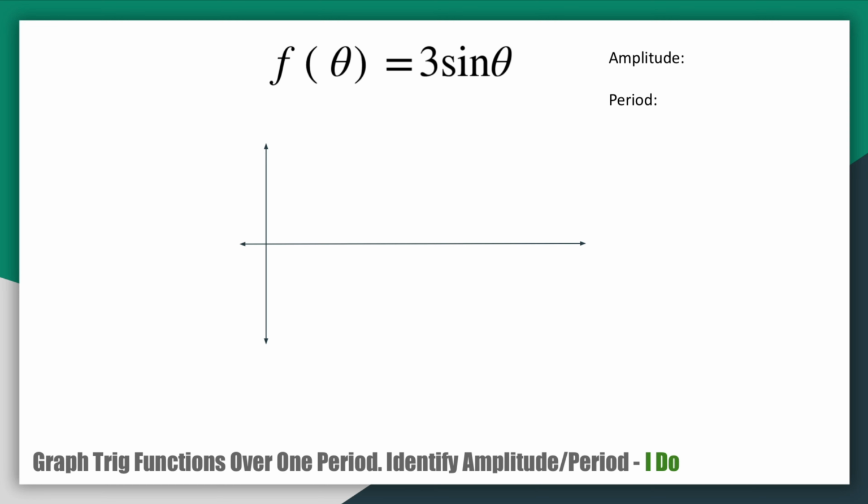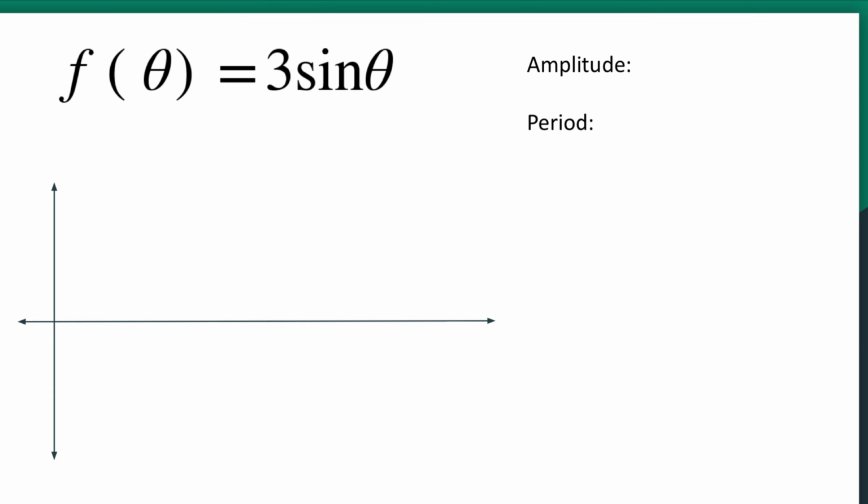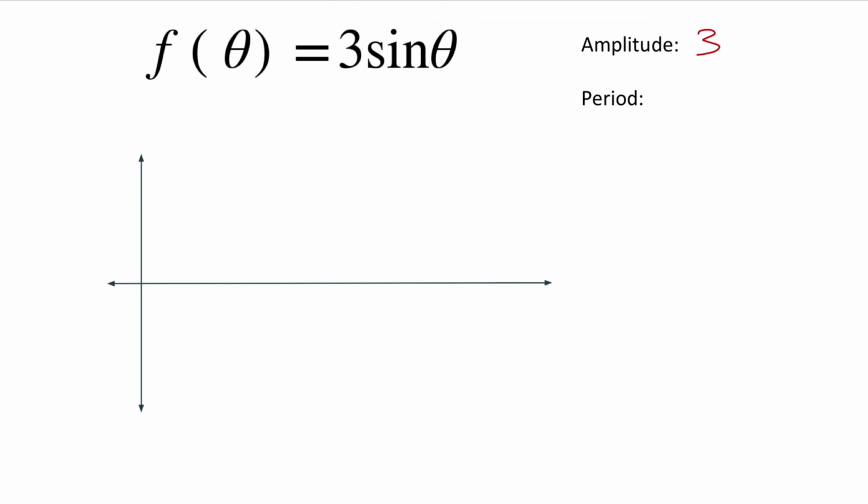Okay, so our goal here is to graph the trig functions over a single period. So we don't need to keep going over and over again. We're going to identify the amplitude and the period. Truly, that should be your first step. You should sit here first and go, what's my amplitude? Well, look for your a value. It's a 3. So boom, my amplitude is 3. And from there, you should go to your graph and put a positive 3 and a negative 3 instantly, because that is where it's going to rise to and where it is going to fall to.